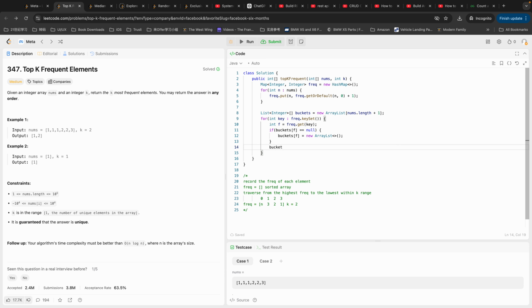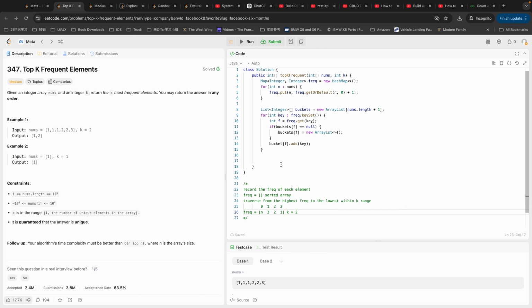And we're going to put the current element into our bucket, so that's going to be the key. Oh, not like that, this is an array list. So buckets f, add key. Okay, so now we should have something like this.